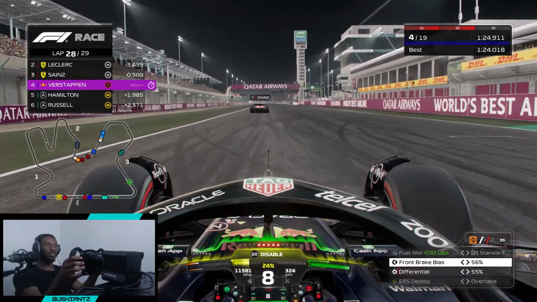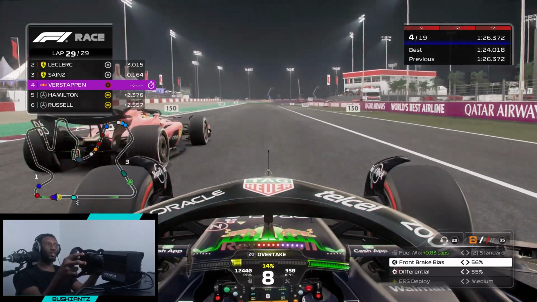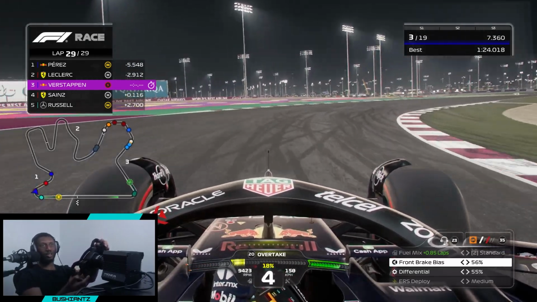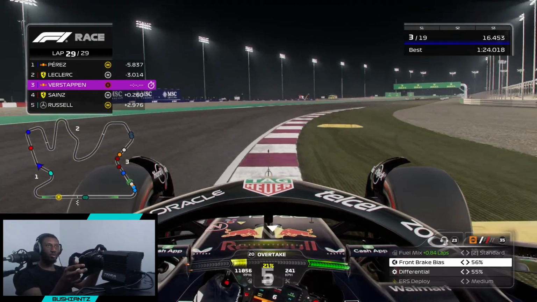We're not going to catch Perez. We're using all of our ERS. We're using our DRS. We're catching him so quickly. We're going to go down the inside of Carlos on the final lap of the Grand Prix. And we make the move for the podium. Still got enough grip in these old tires. I think we can keep this position unless we make a massive mistake.